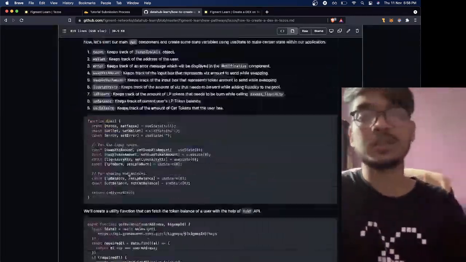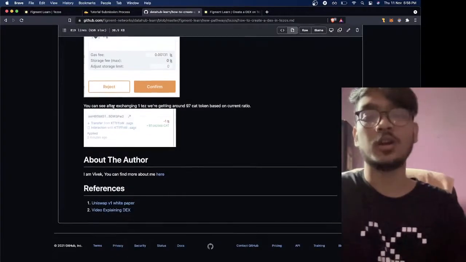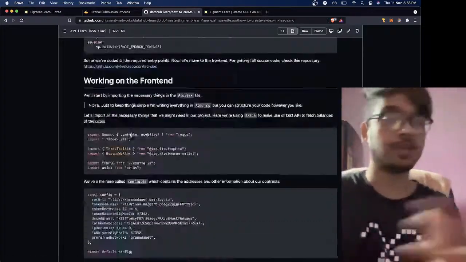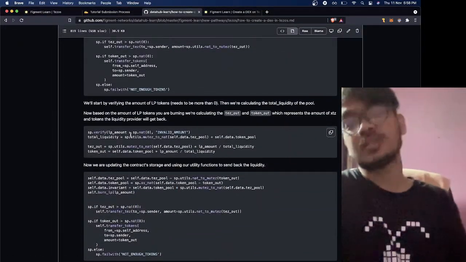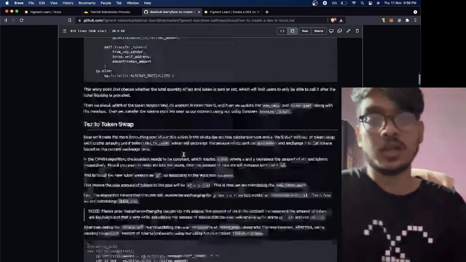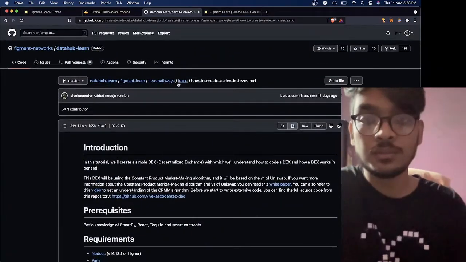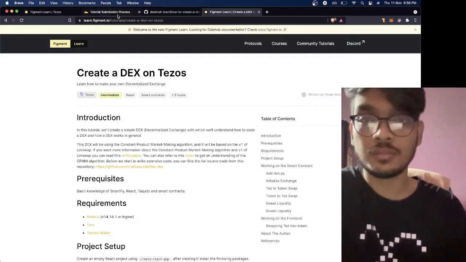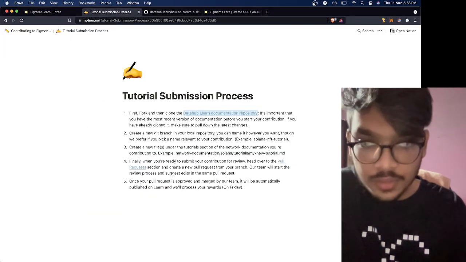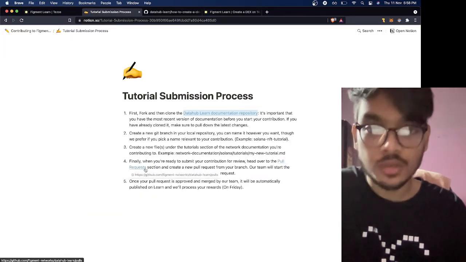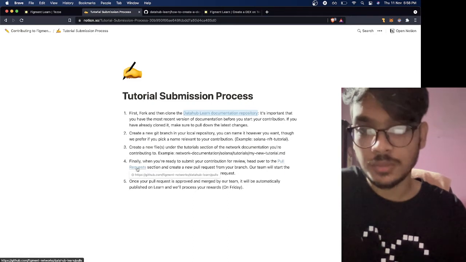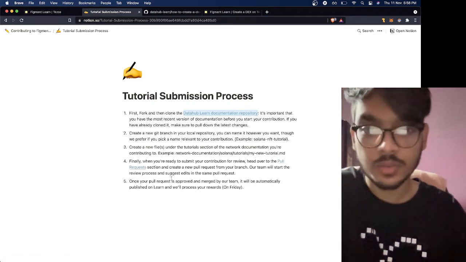Then there is a process which you need to go through in order to verify or make necessary changes, that I will show you in a while. Here they are talking about the pull request, so you can send the pull request.